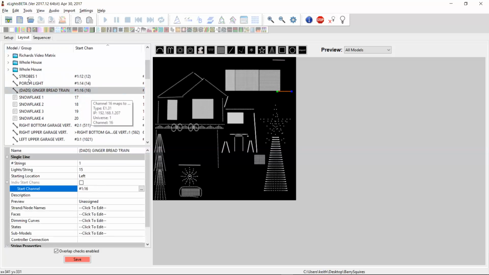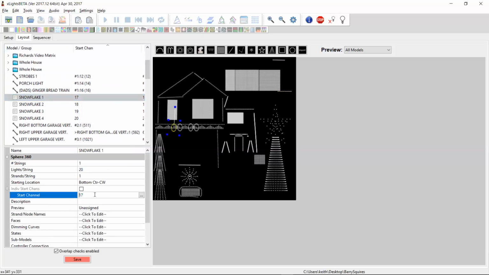These are probably simple models, dumb strings, etc. You can chain these together if you want to, or you can just go and hard code in the fact of what channel they're on. It's really up to you. In the case here where you've got 4 snowflakes in a row, you might decide to chain them. It really doesn't matter. The important thing is if universe 1 moves, these guys are moving and you're not going to have to manually edit them. 119, #120. Okay, have we got any others?